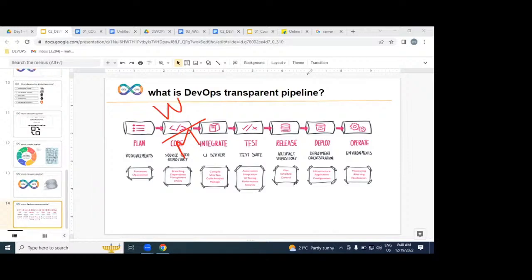But how many developers do we have? N number of developers. We don't know. Every day, morning to evening, each and every developer writes N number of code. But all developers' source code, we need to integrate or not? Yes, we are going to integrate it. How? Continuously.